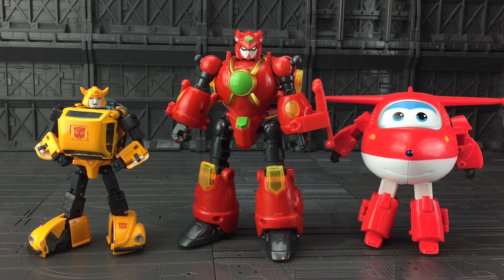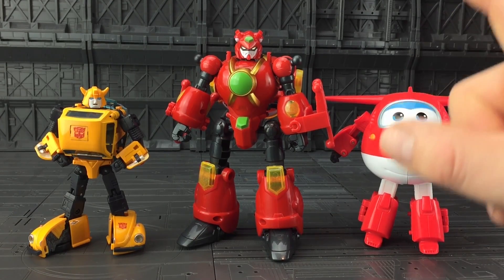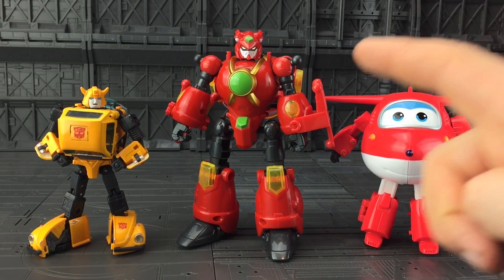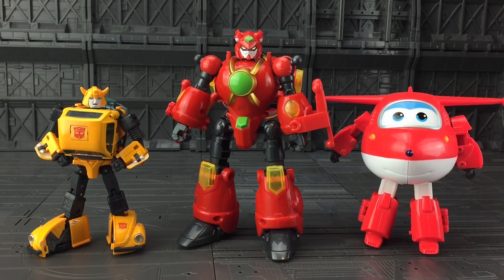I do like this line. They are fun, fun toys. I know there is a dragon mech armor for these as well — I really want to get that one. I know Sir Toys has quite a few of these up on his page. I've just put in a big order for more of the Super Wings, so I think I'm going to order some more of these guys as well. Go and check the TV series out — there's quite a few episodes already on YouTube.